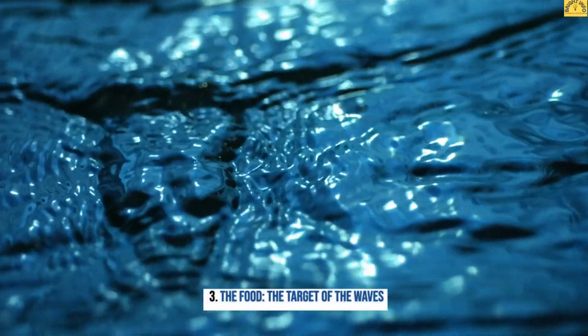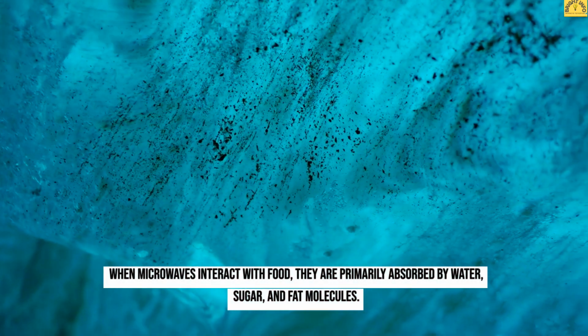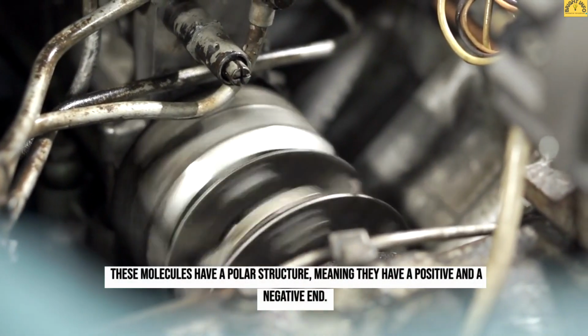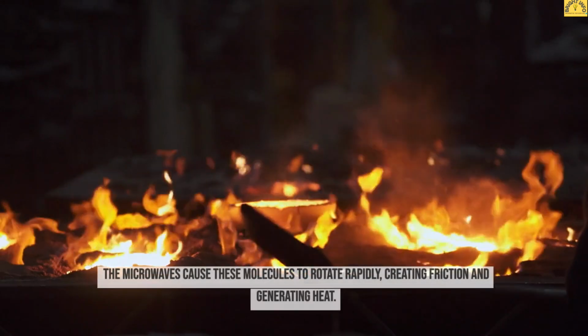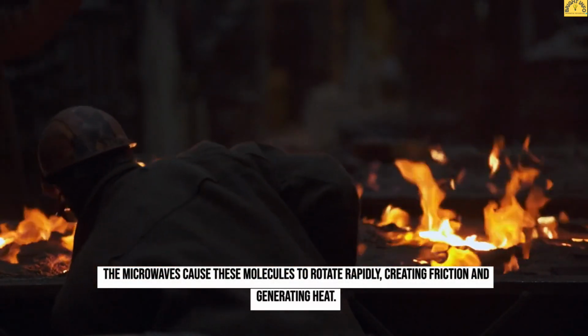3. The food, the target of the waves. When microwaves interact with food, they are primarily absorbed by water, sugar, and fat molecules. These molecules have a polar structure, meaning they have a positive and a negative end. The microwaves cause these molecules to rotate rapidly, creating friction and generating heat.